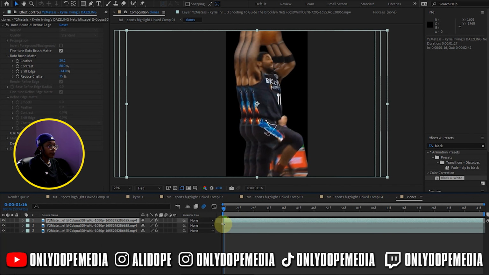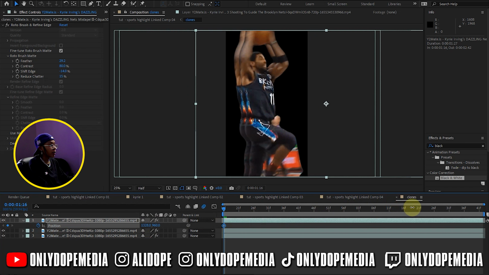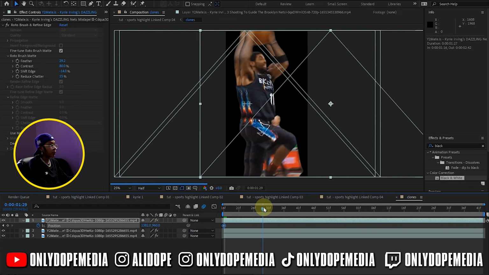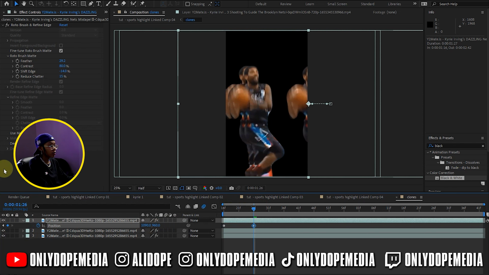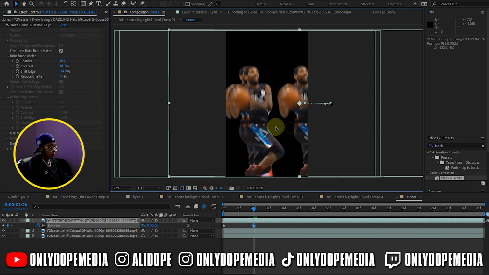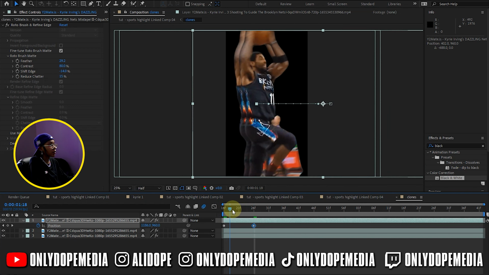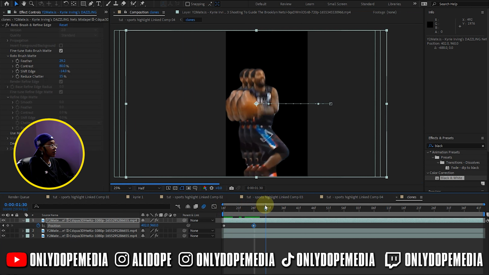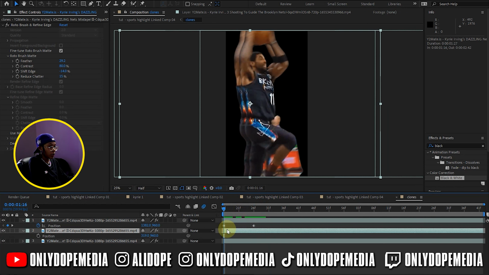Say I want to keyframe it, position, clear the keyframe, and then let's say I push it off, right? And then I want it to come into it. I could just bring it back, you know? Like that. So now it'll have something like this. Yeah. Same thing with the bottom one. Take this one. Create a keyframe.